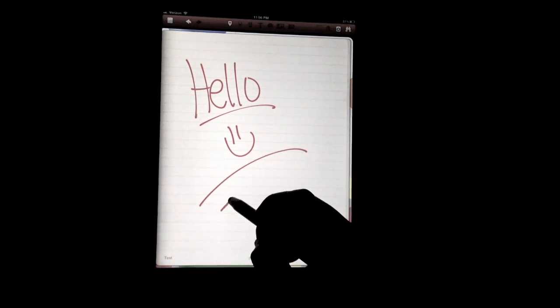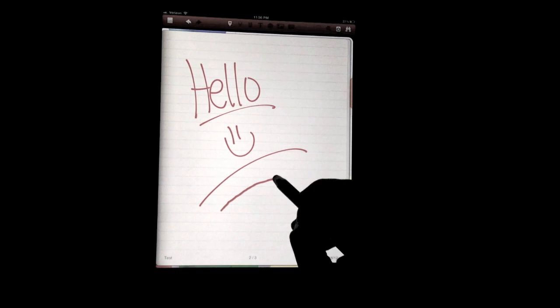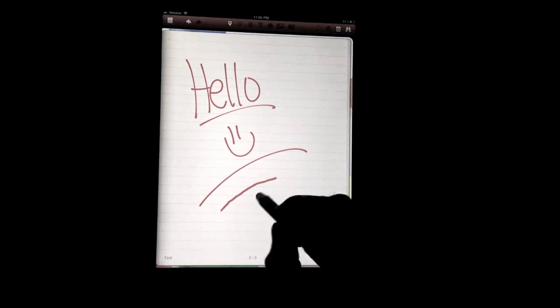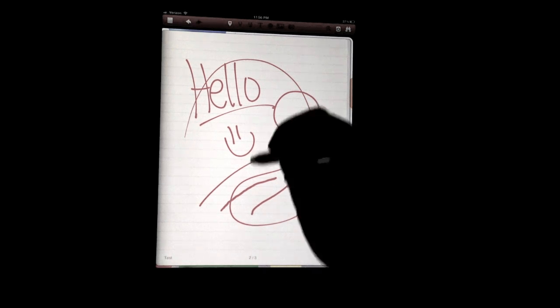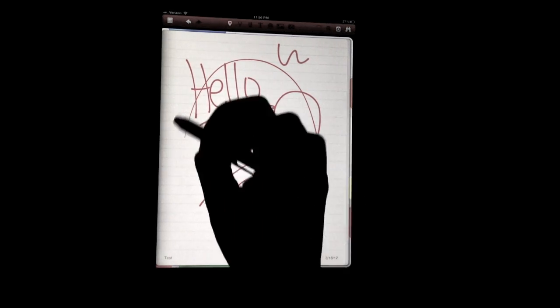Notice it has to do with how fast I move. So if I move my pen really slow, then it's of course going to be rigid and fat. And if I speed up, it gets skinnier. So it's all based on speed, on how it makes your handwriting look. And you naturally start out slower when you write and end slower. So that's why it looks very natural, like a pen.